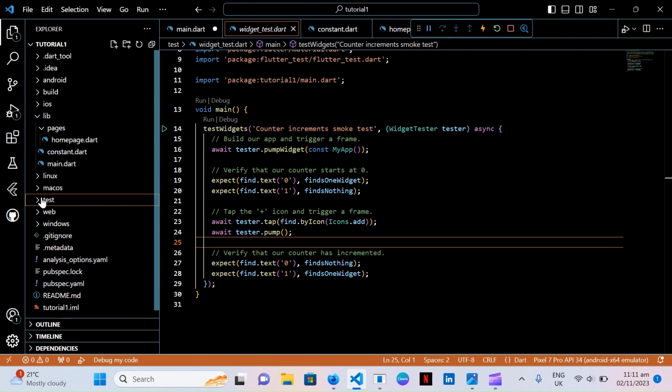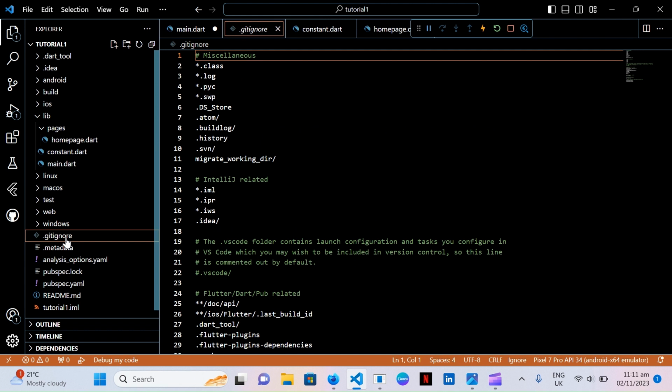The next thing that we're going to talk about is this file. It basically lists the files that should be ignored by version control systems like Git. This is important because it prevents Git from tracking changes to files that are specific to your local development environment, like your IDE settings.